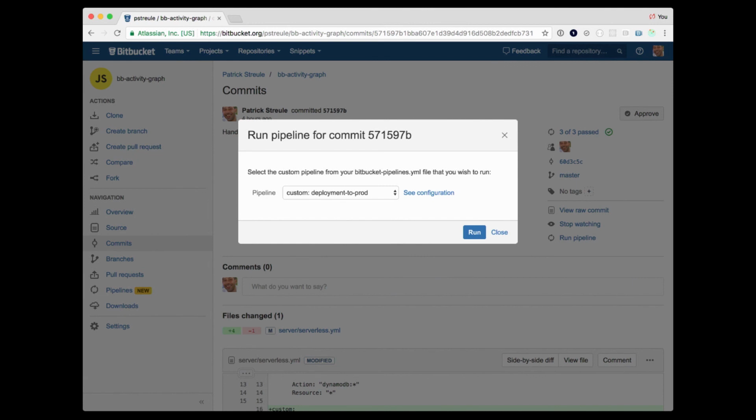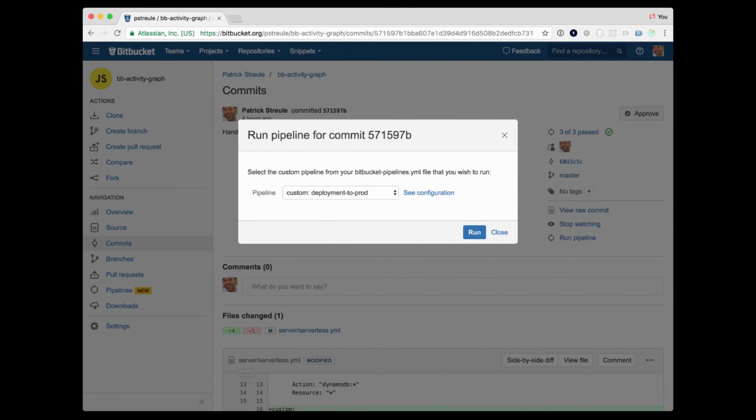Lastly, now that we have that, I can actually go to every commit and press the Run Pipeline button. That allows me to select my production deployment. And I just click Run, and that kind of kicks off the production deployment of my Lambdas for that particular commit. So if I wanted to go back to an older version because I screwed it up, then I can just go to the previous good commit and push that button. There might be a couple of nicer options, but it actually ticks pretty much all of the boxes that I wanted to fulfill.